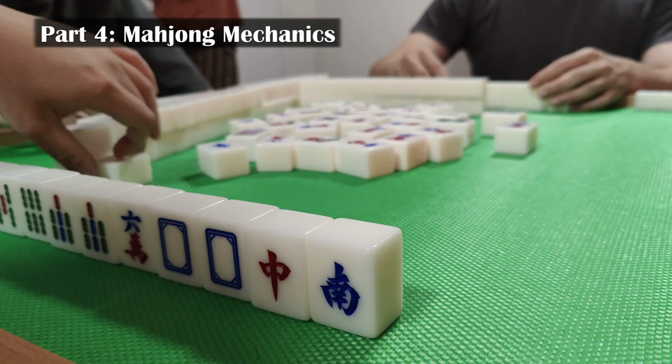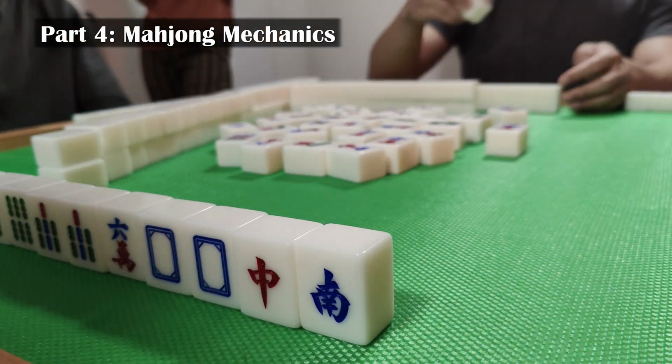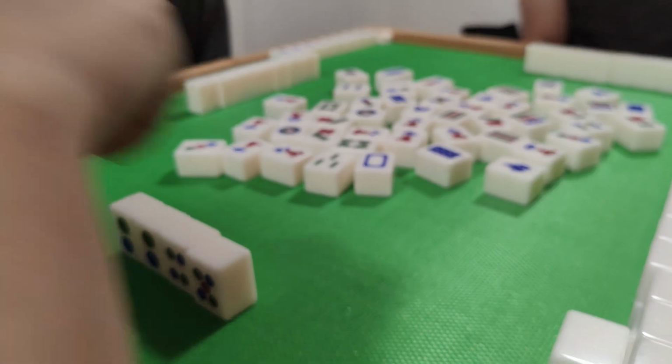So, you're familiar with the tiles, and now you know what a winning hand looks like. So how do you get from your opening hand to this?